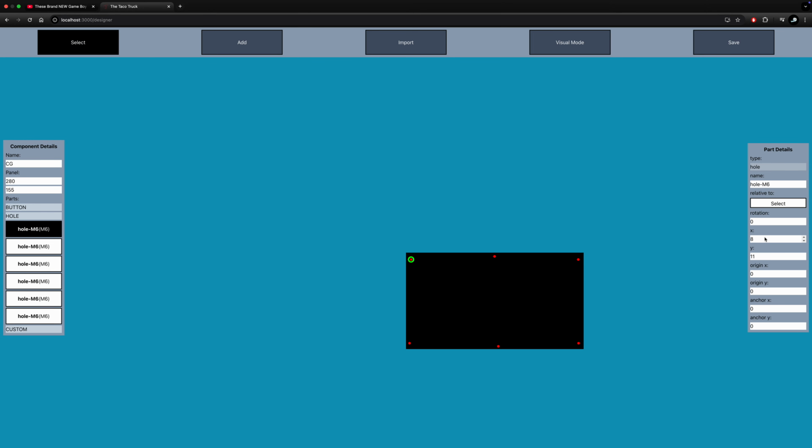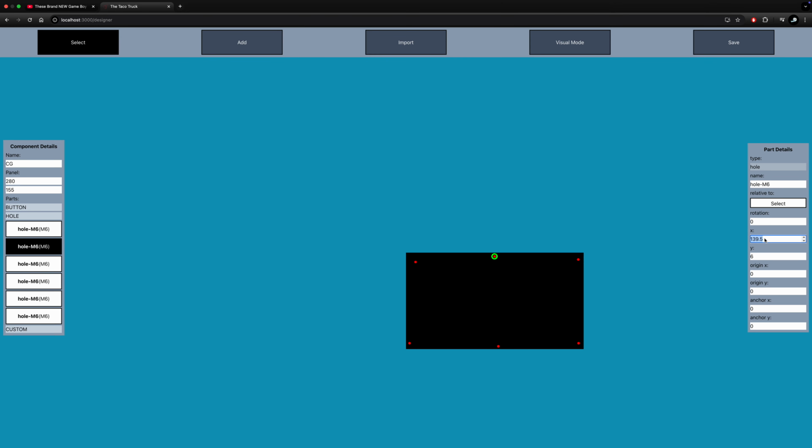I'm going to select each hole. Now this is going to seem counterintuitive, and that's one thing I'm working on, trying to make this more intuitive. First I'm going to set their X and Y value, which is relative to the panel, to 0. Then I'm going to set the origin, which is essentially relational to the panel, kind of where they go. This is a percentage, so it's between 0 and 1. In the case of this one, it's fine where it is. So I'm going to set it to 15 millimeters in both directions, which is what my panel calls for.